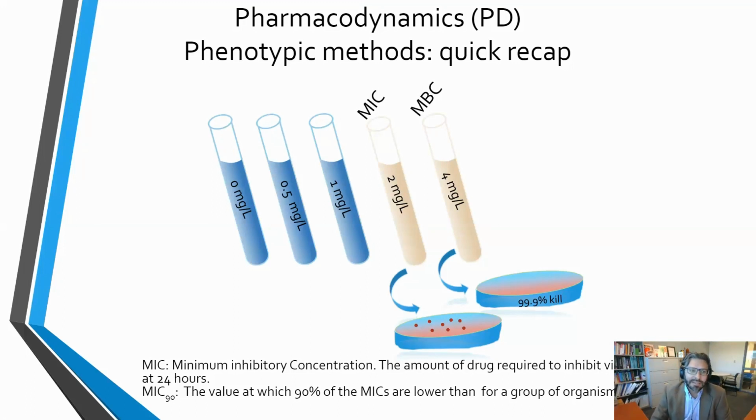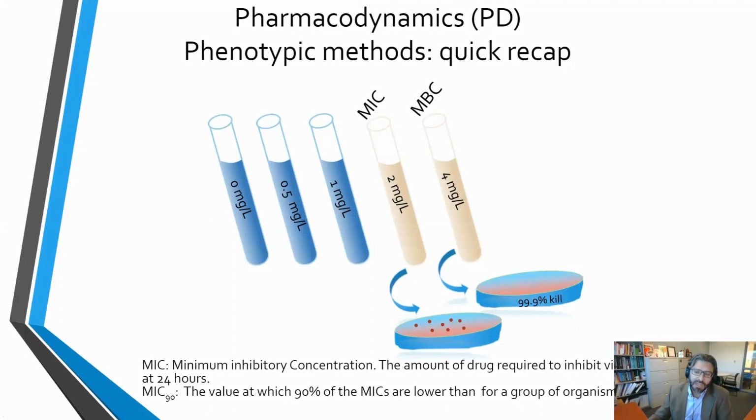Everybody that has ever gone hiking in the woods has always been told don't drink the stream water, because even though it may be clear, there's still very much a chance of bacteria being in there. So at the minimum inhibitory concentration, that does not mean that you have killed all the bacteria. It just means that you have visually inhibited growth, and you can plate those out and you can see those bacteria.